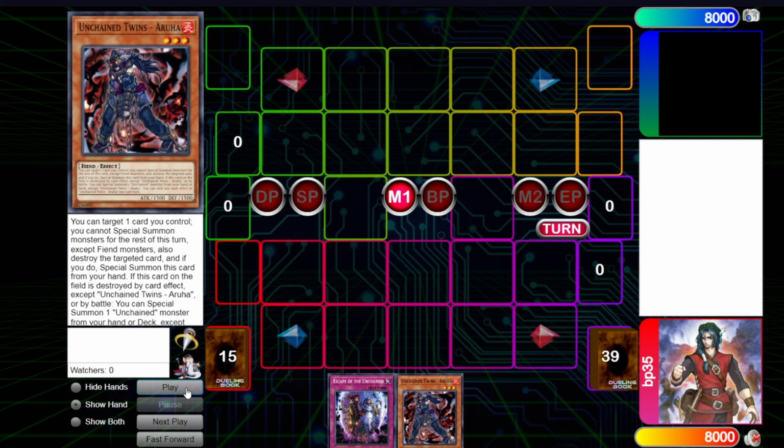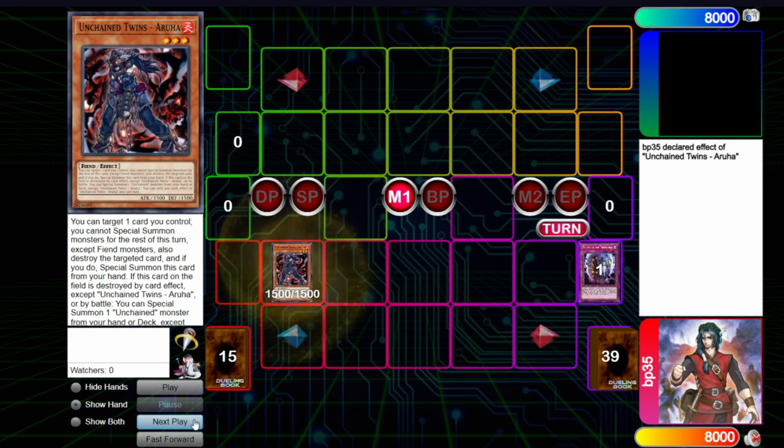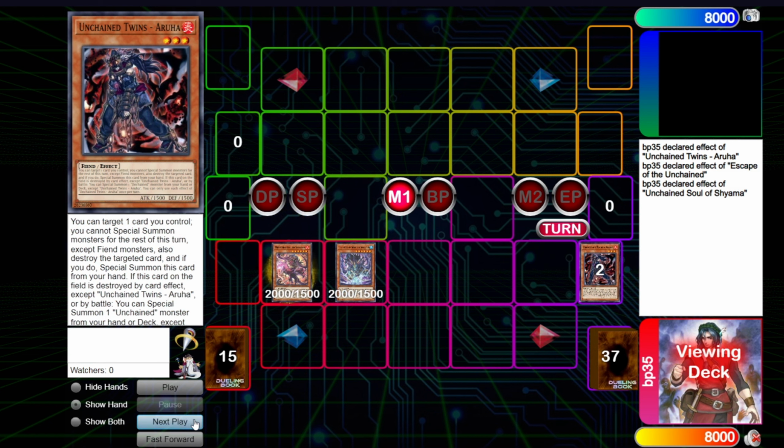So I guess the deck is still fairly consistent. But we'll get right into this combo. We'll set the trap, use Arua, pop the trap, trap effect, special summon Shayama, Shayama effect, pop Arua. You always want to do this.